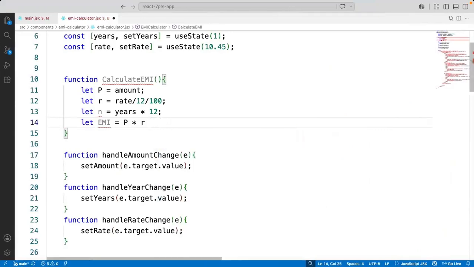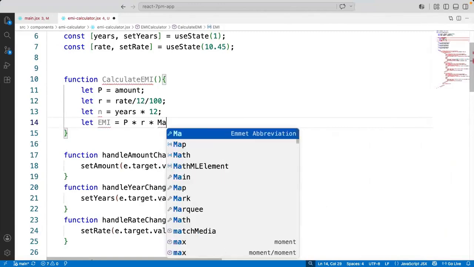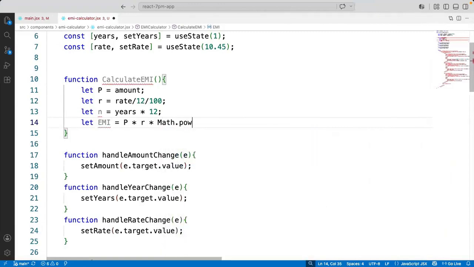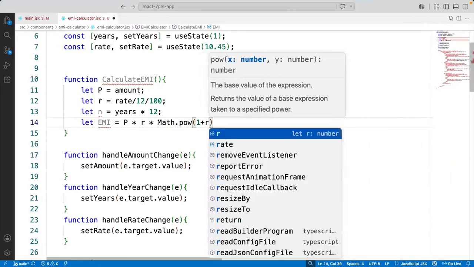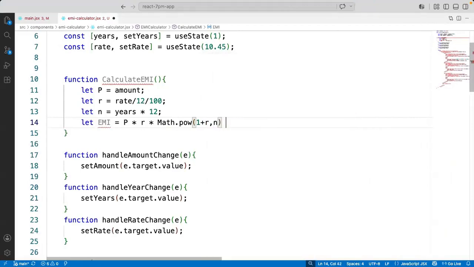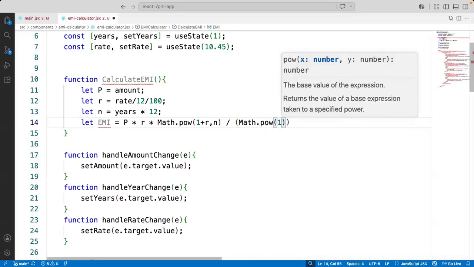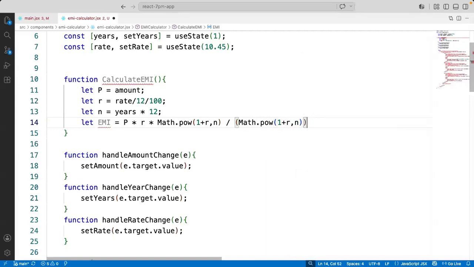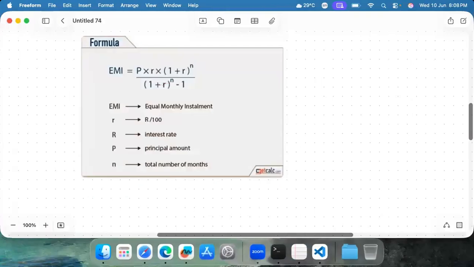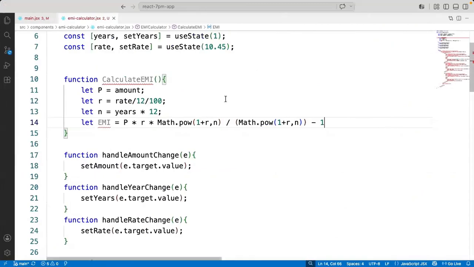So Math.pow of 1 plus R comma N, divided by another Math.pow of 1 plus R to the power of N, whole to the power of minus 1. That's the formula they have. This is the general formula you have written.